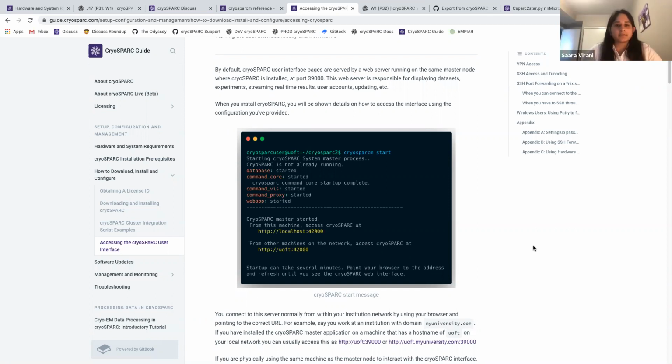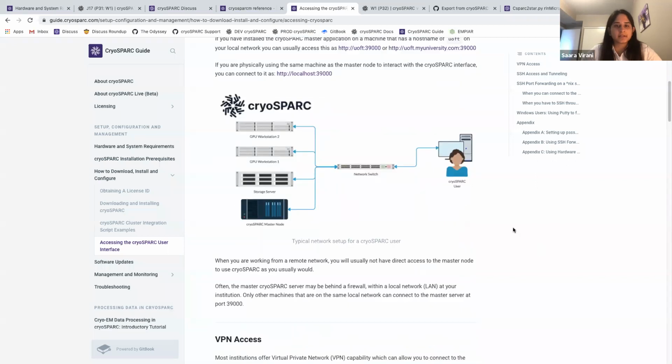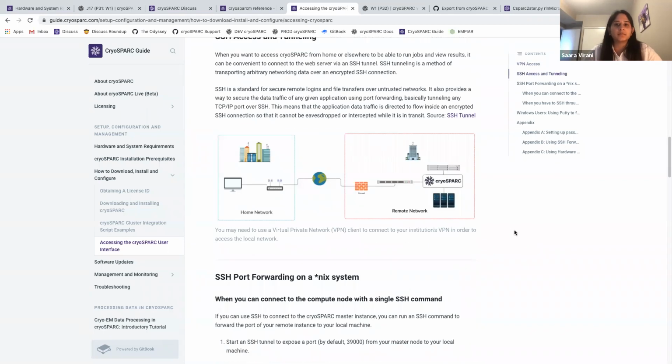So we have a lot of instances where we obviously are not storing all of our terabytes and terabytes of raw movie data on the same place where we're actually processing all that data. So can you explain more about how we can read raw image data remotely from the shared file system to our workstations without actually transferring all of those large files over?